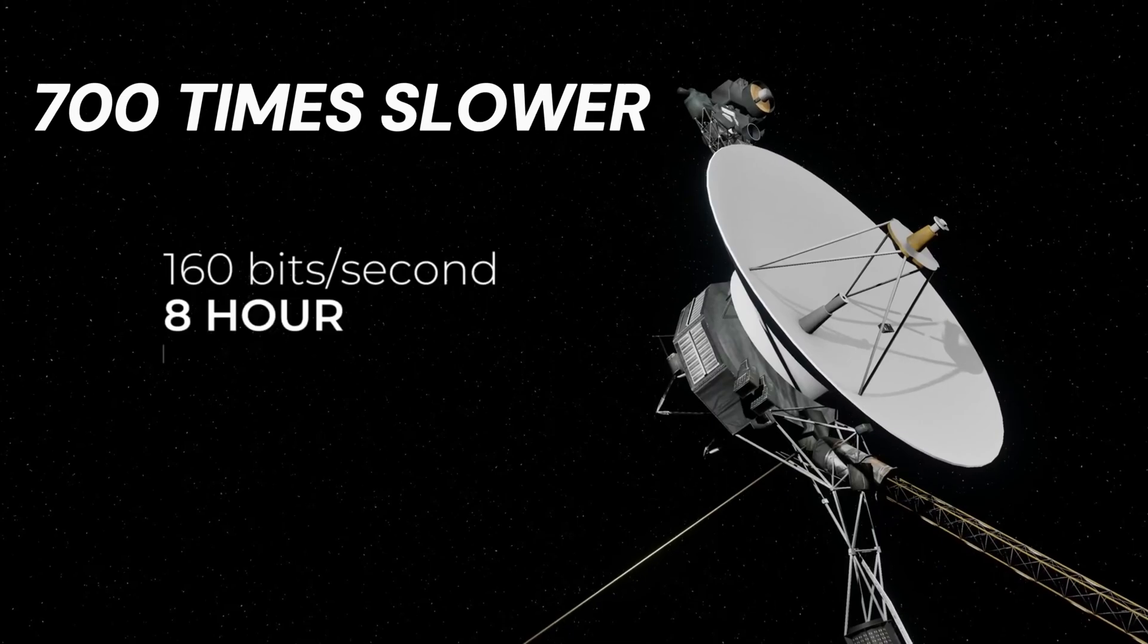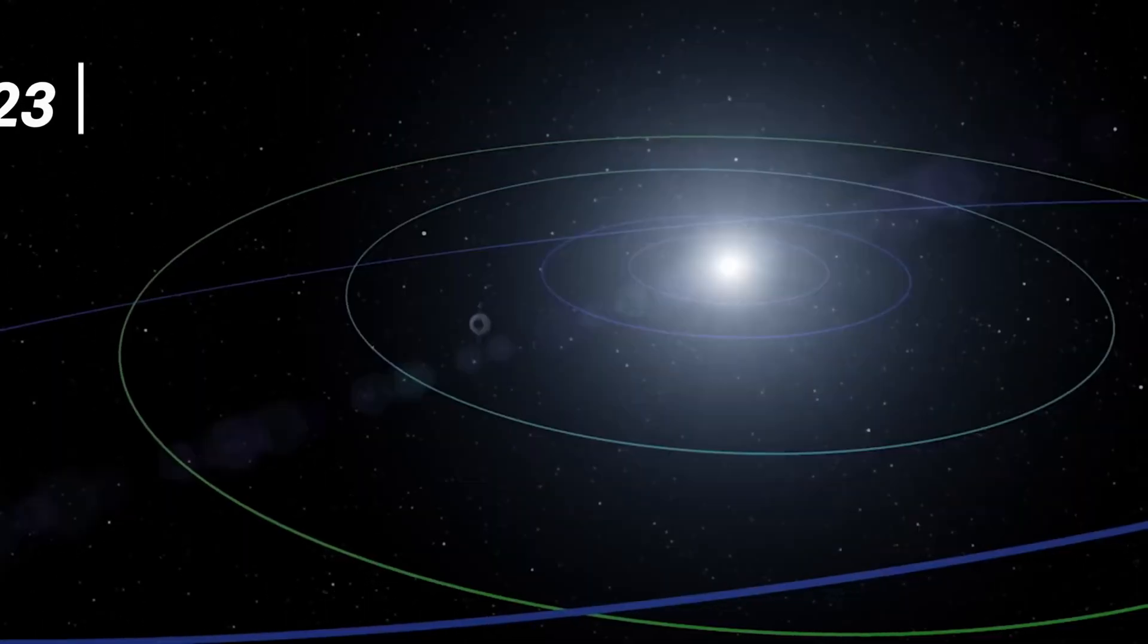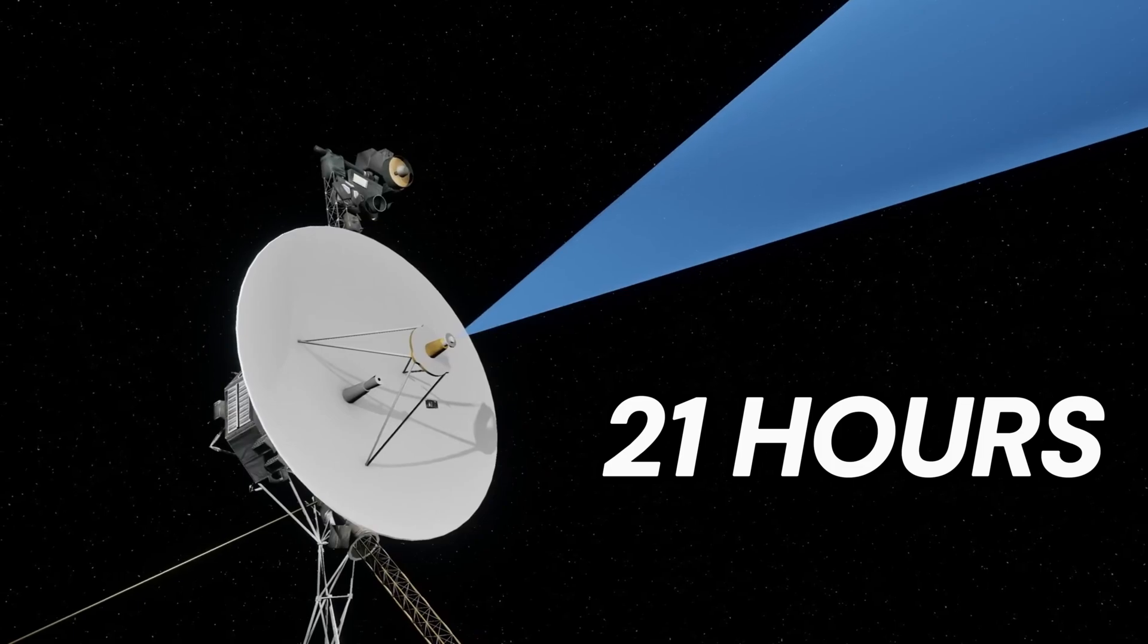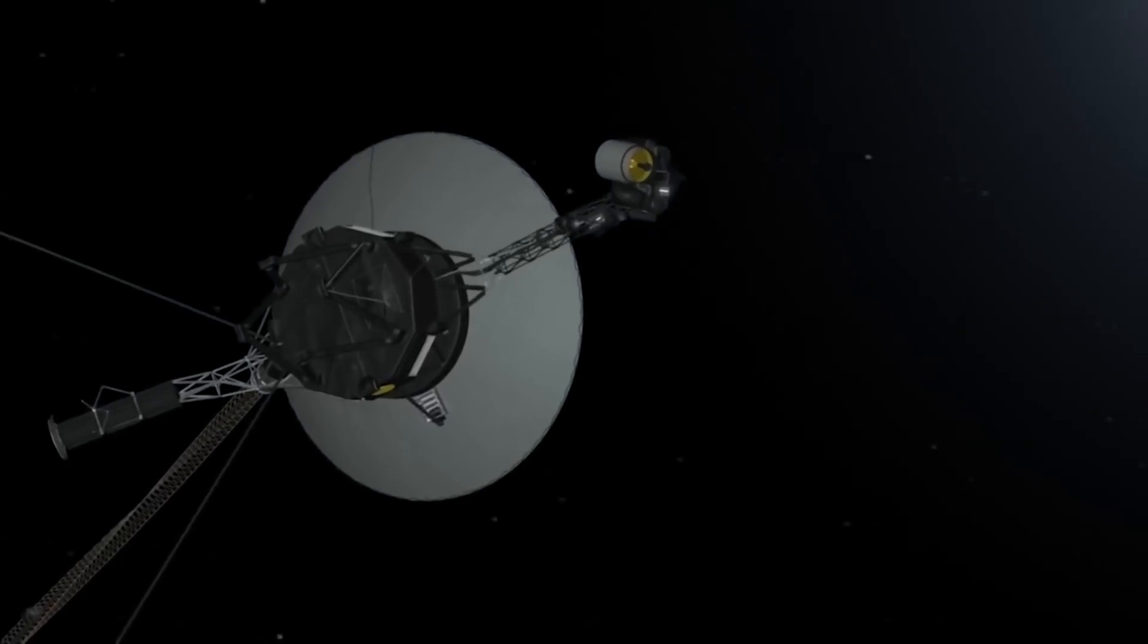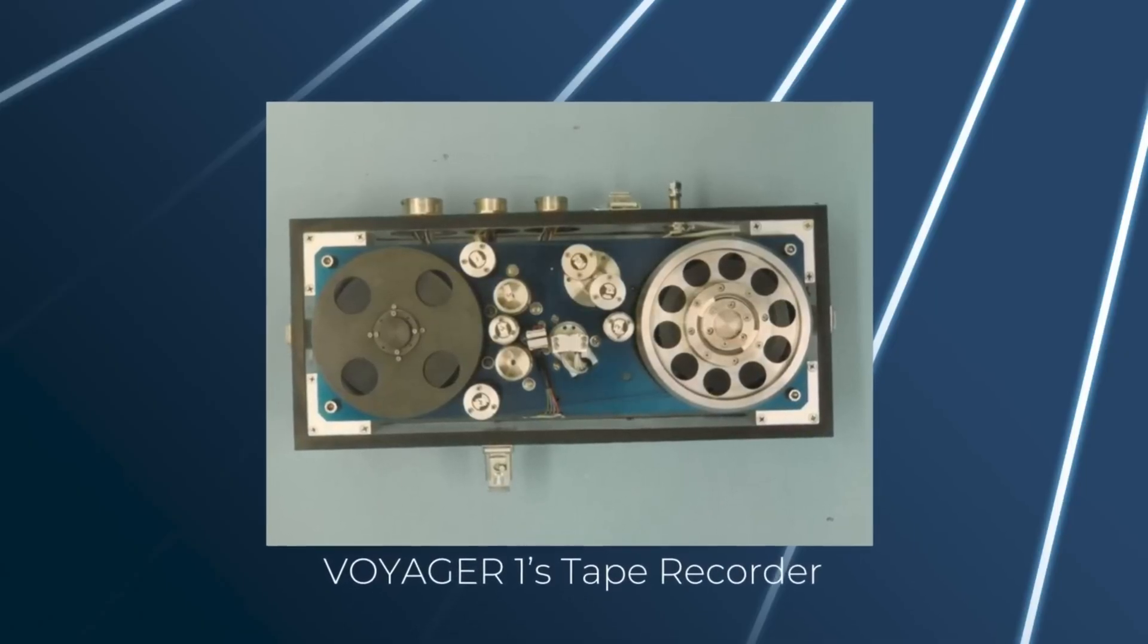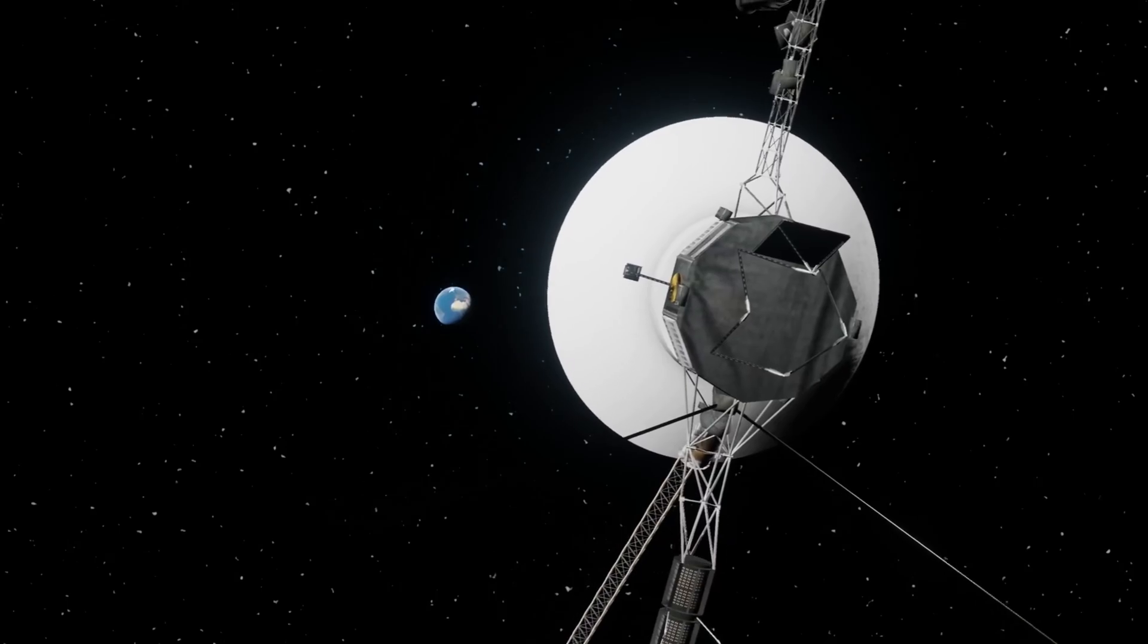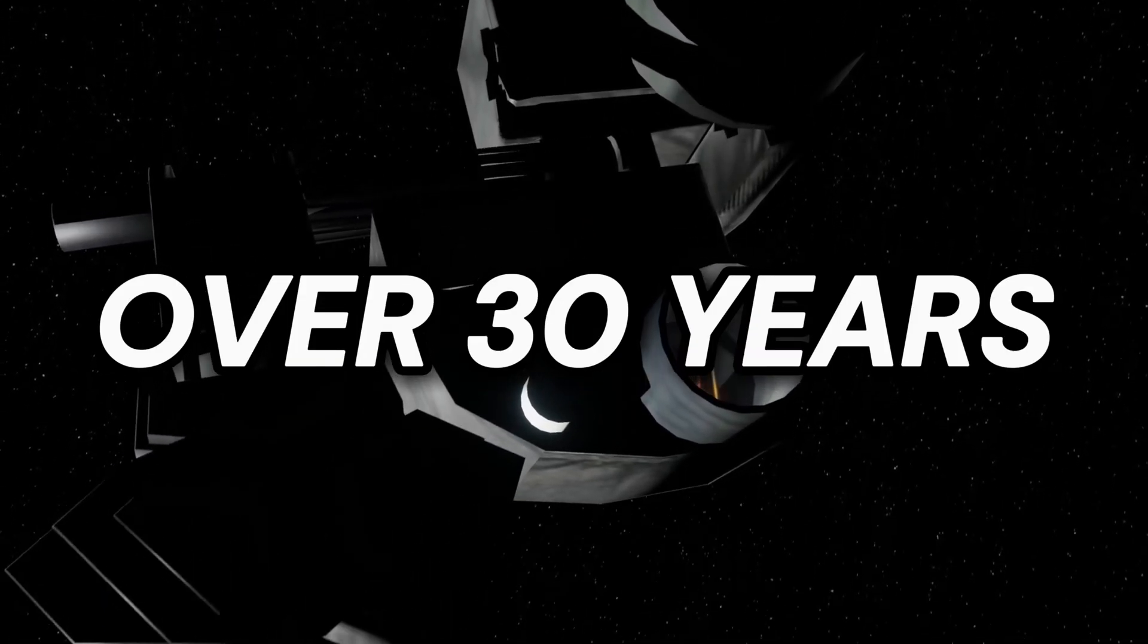Now the data rate is 700 times slower. On top of that, Voyager 1 is now 23 billion kilometers away, so that signal would actually take 21 hours to reach us. Since the camera can produce an image much faster than it can transmit the data, the signal from the vidicon camera is stored onto magnetic tape. This data builds up over time and can be transmitted whenever Voyager 1 has a good line of communication with Earth. But why hasn't Voyager's camera been turned on in over 30 years?